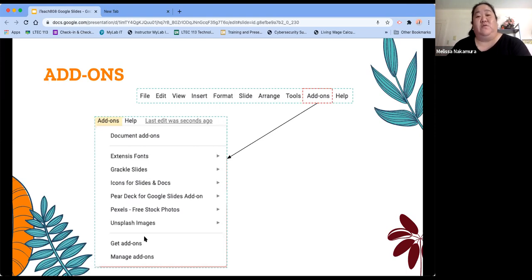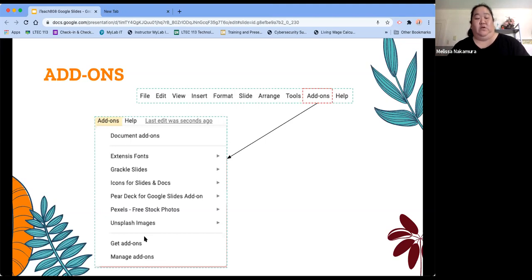Add-ons are not created by Google and are instead created by third-party companies, right? So similar to your apps on your mobile devices, right? They're created by a different company, right? So for example, I have an iPhone. All the apps in the App Store are not created by Apple, right? They're created by other companies as well. So very similar. Companies will create these add-ons. It gets sent to Google. They'll vet it, make sure it's safe, make sure it's compatible for their product. And if it is, they'll put it out there for the public to use.